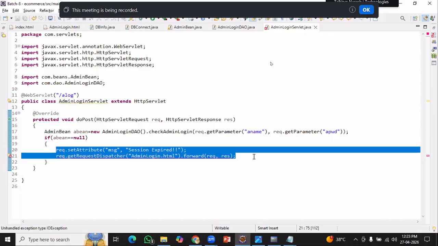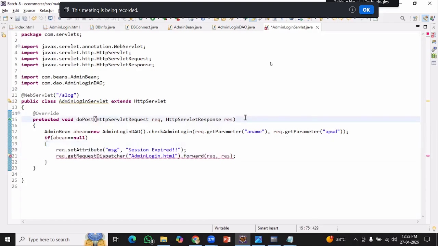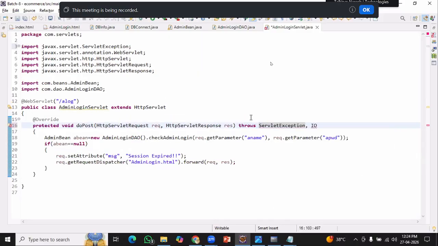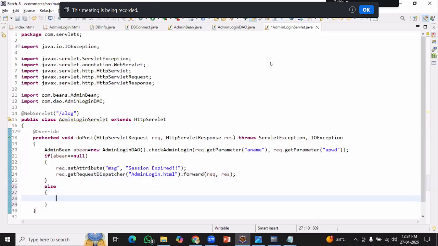I did not write this inside try catch. It's not required actually. Let me just write throws servlet exception, comma, IO exception. Okay. Now the else part. First, write up to here.